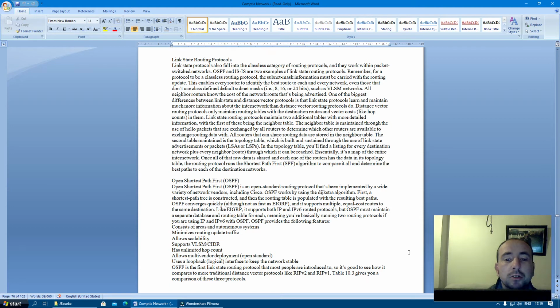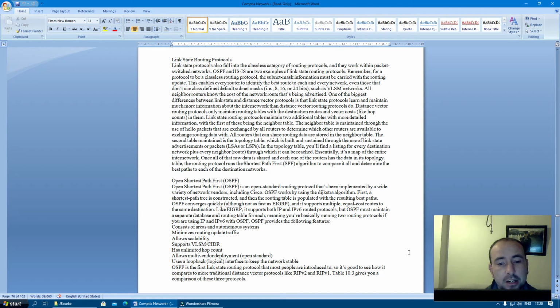Link state routing protocols maintain two additional tables with more detailed information, with the first of these being the neighbor table. The neighbor table is maintained through the use of hello packets that are exchanged by all routers to determine which other routers are available to exchange routing data with. All routers that can share routing information are stored in the neighbor table.